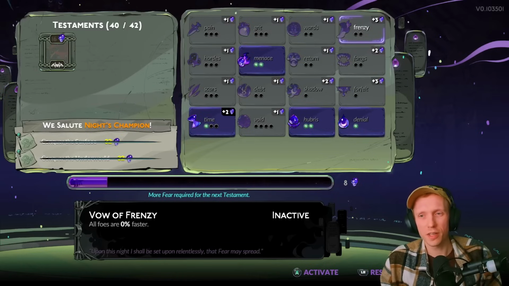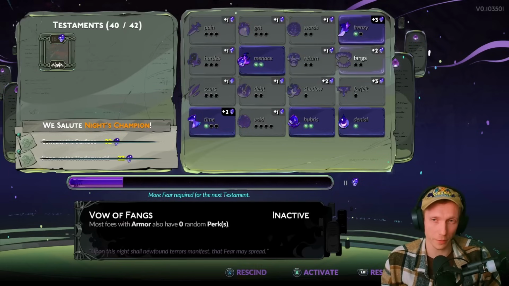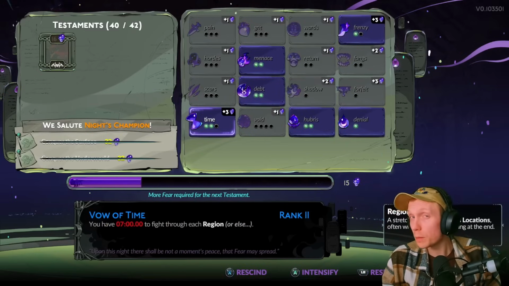All right, back to the Underworld. So I think, again, we have to up Frenzy. We don't have Forfeit on again, so we have to keep that off if we're going to the Underworld, I do think. We're going to go and do Debt. The timer should be more forgiving in the Underworld. The zones are just kind of shorter.